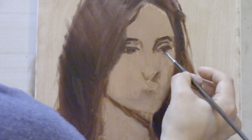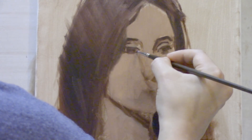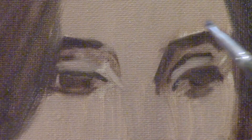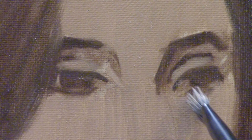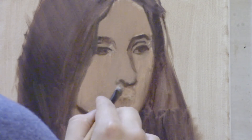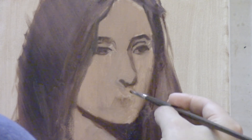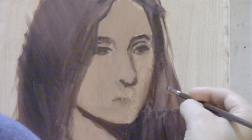I suggest that you stand back and stay at an arm's length away from your canvas, and I suggest that you stick with just two tones for the longest time possible — just simple light and shadow. Try to set up a model in such a way that you have a single light source to gauge your light and shadow shapes. Try as much as you can to see curves in terms of straight lines and angles. You can build a bridge that will stand in space if you build it based on accurate straight lines and angles.